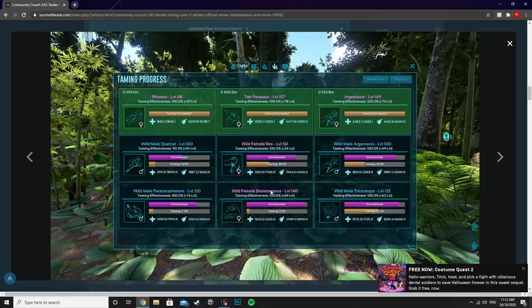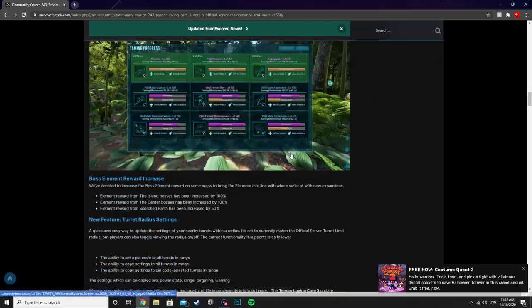Now, I don't know if it's necessarily a bad thing either, because a lot of people will probably say, well, now you're just making the game too easy. But if you've ever knocked something out, especially like a high level dino, and you've lost where you knocked it out, this thing's going to come in handy. It's only taken 5 years for this to be implemented, guys. So like, come on, you can't go wrong there.